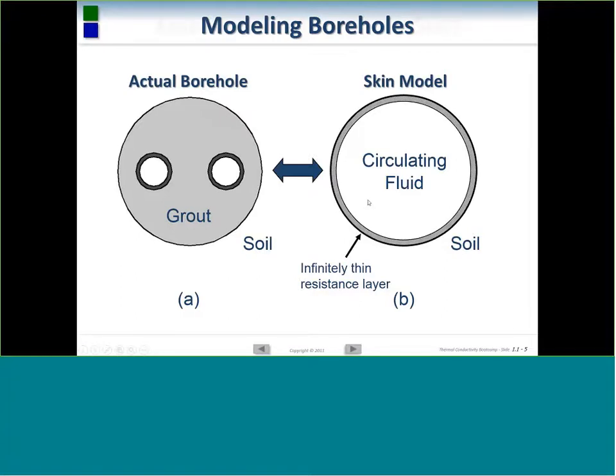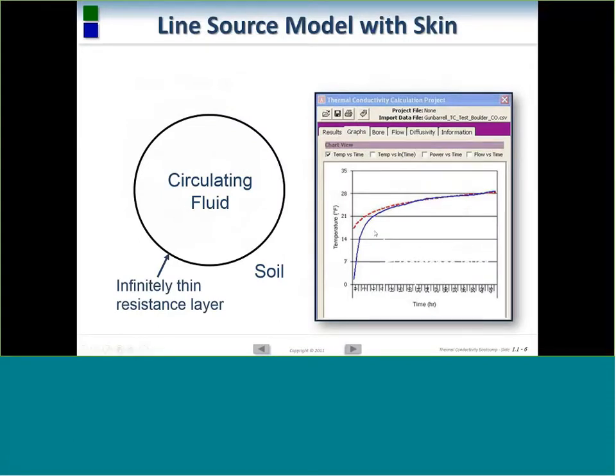What we're doing to get that skin model, you see this part of the graph where we have our greatest increase in temperature during the test. That's when we're thermally saturating the borehole to make it look like that infinitely thin, homogeneous line source. It's like if you took a colander and started filling it with water, well, some water would run through the colander. And as you kept pouring more and more water, faster and faster, eventually you'd overfill the colander. What we're trying to do is get to that point where we've saturated it so you have one homogeneous heat flow running through the entire bore.